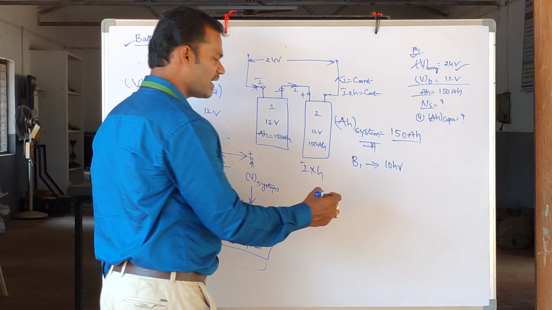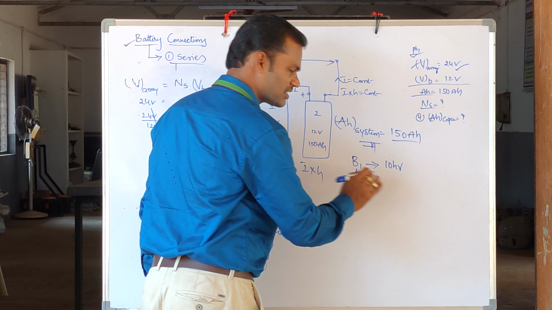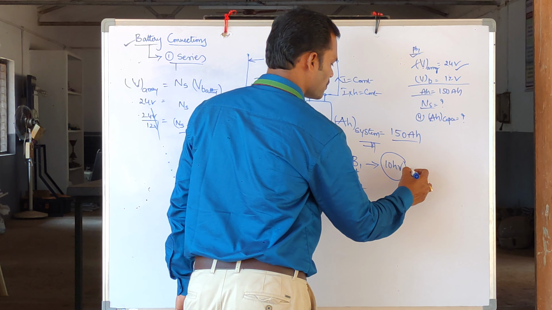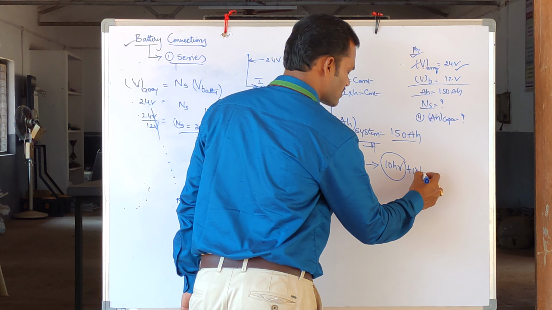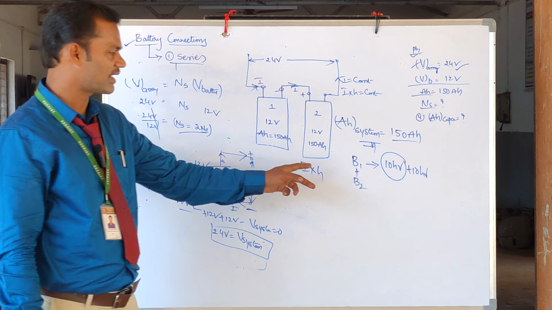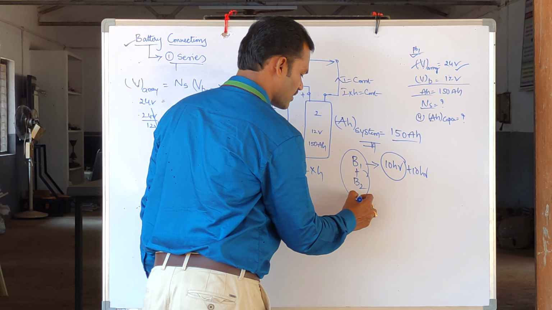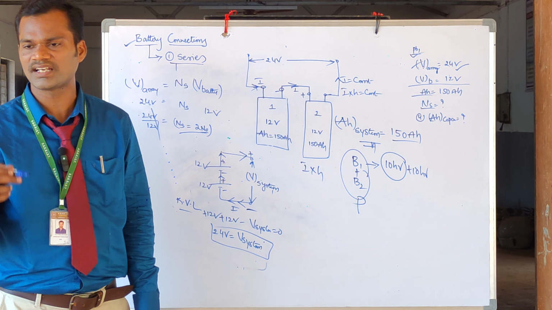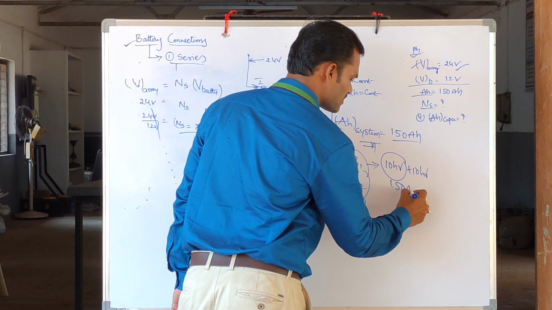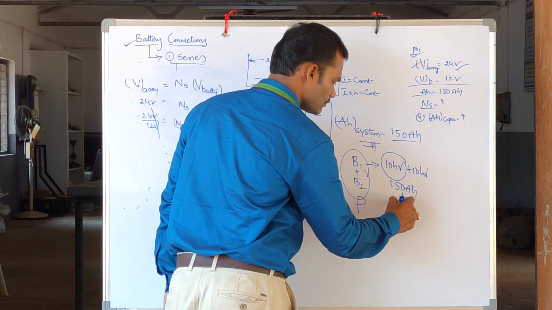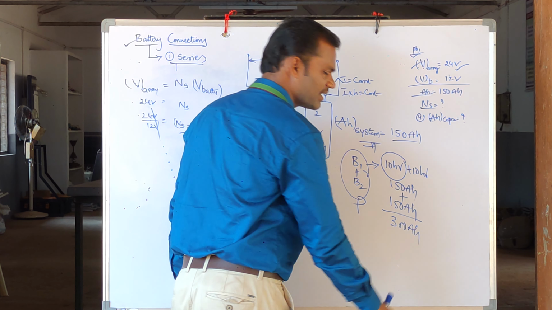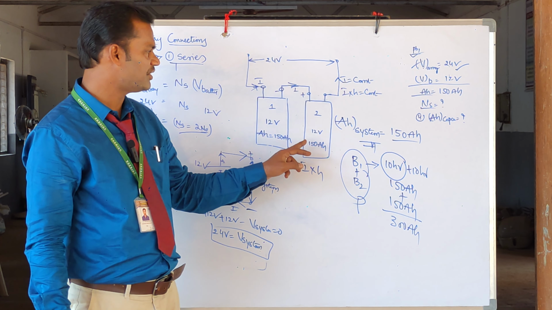Battery 1 is giving a backup of 10 hours. So I am going to add one more battery. I am not saying the connection. I am going to add one more battery in such a way that the backup is increased by one more 10 hours. Then how do I have to connect them? In series connection or parallel connection? Parallel connection. So if I connect this battery B1 and B2 in parallel connection, the current is added as I1 plus I2. If it is I1 plus I2, automatically the capacity, the initial capacity is 150, and after adding them in parallel, 150. The total capacity is enhanced to how much? 300 Ah.